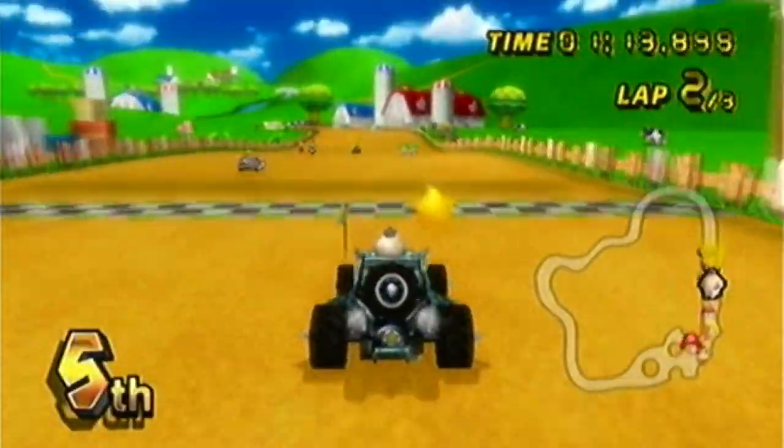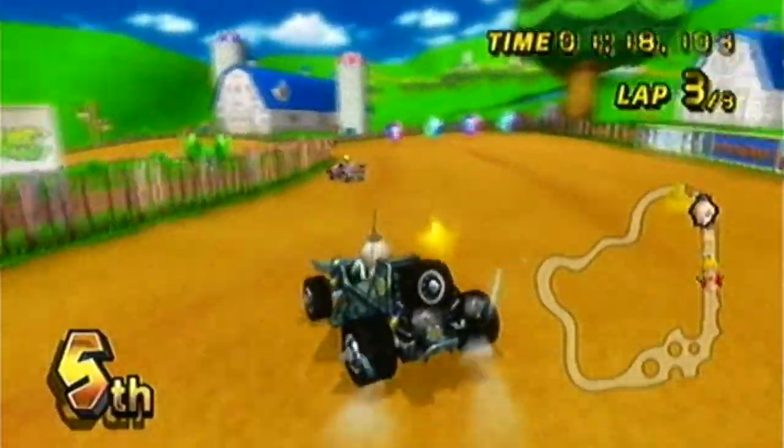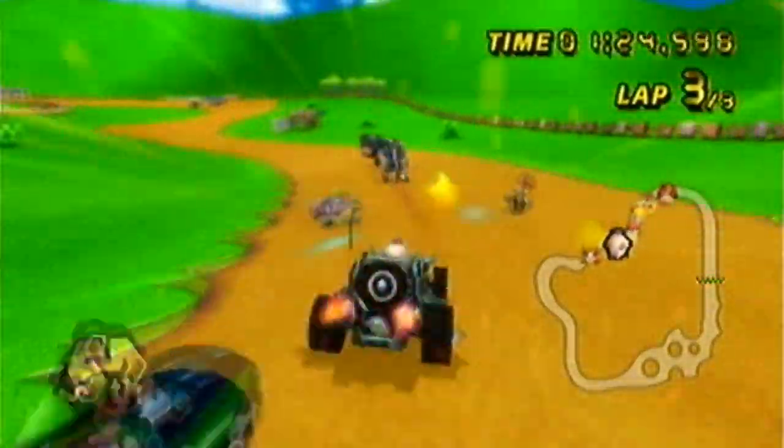God, I hate that power block. Whereas red shells will automatically home in on the first person in front of you or behind you. So that makes them so much more helpful than green shells.